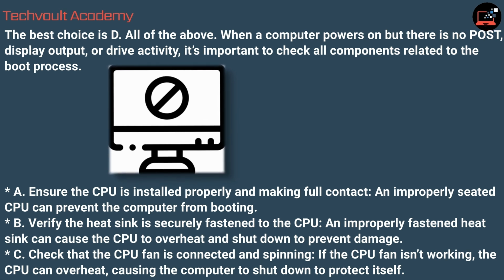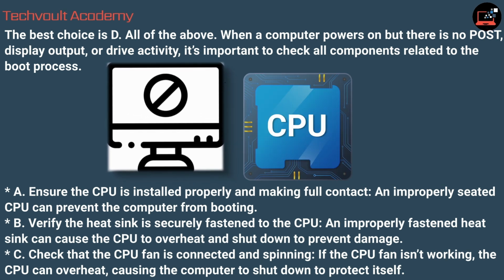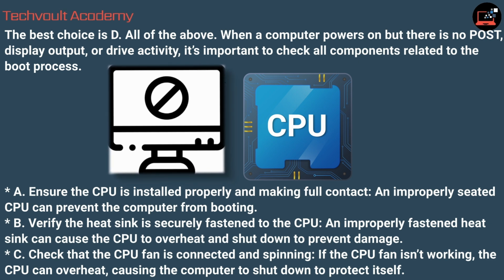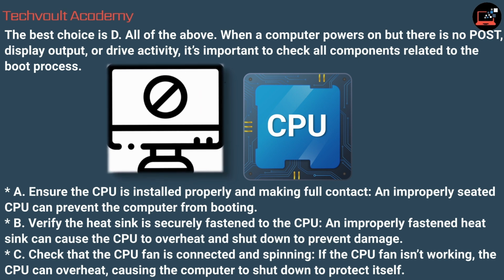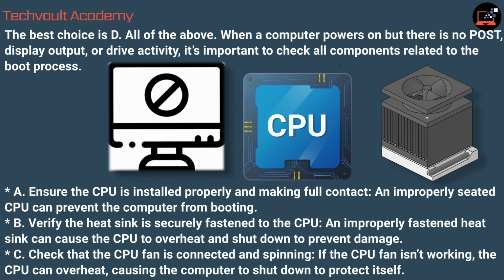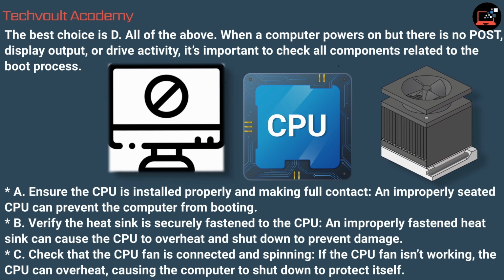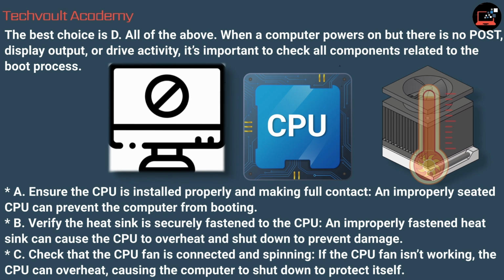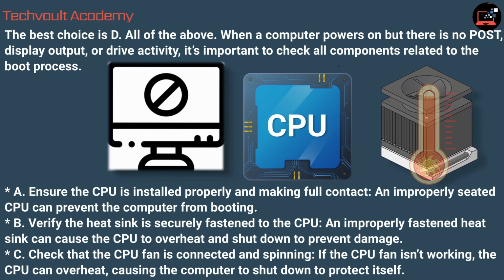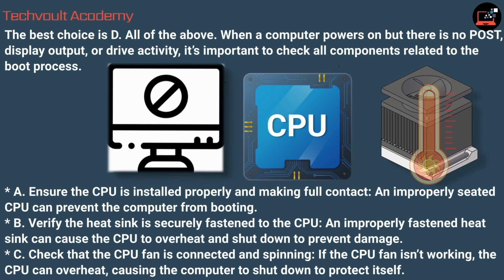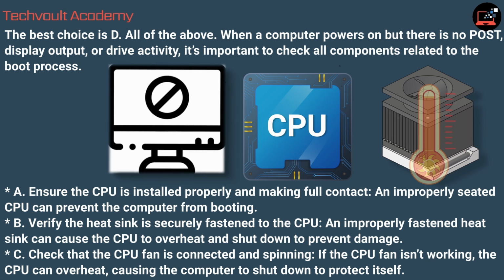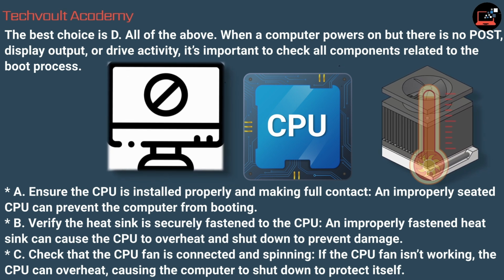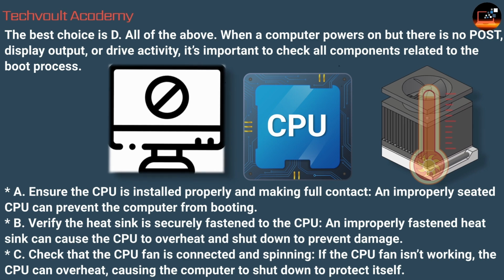A. Ensure the CPU is installed properly and making full contact. An improperly seated CPU can prevent the computer from booting. B. Verify the heatsink is securely fastened to the CPU. An improperly fastened heatsink can cause the CPU to overheat and shut down to prevent damage. C. Check that the CPU fan is connected and spinning. If the CPU fan isn't working, the CPU can overheat, causing the computer to shut down to protect itself.